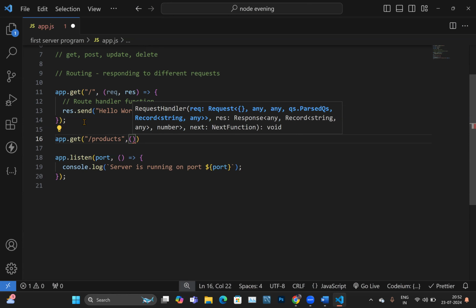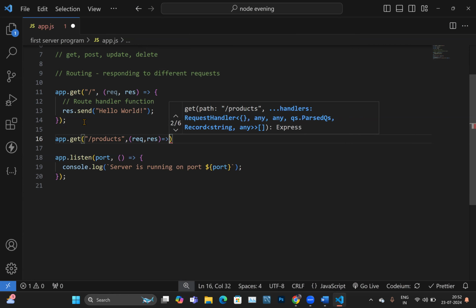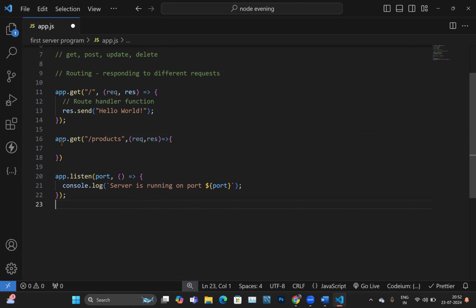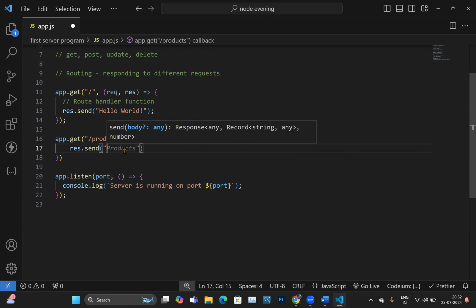So it's again a route handler function. It will by default get request and response objects. So observe this. It's app.get, but the route is /products. Now we are trying to access the products page, nothing but a simple products resource. So you can simply say res.send and say this is product page.